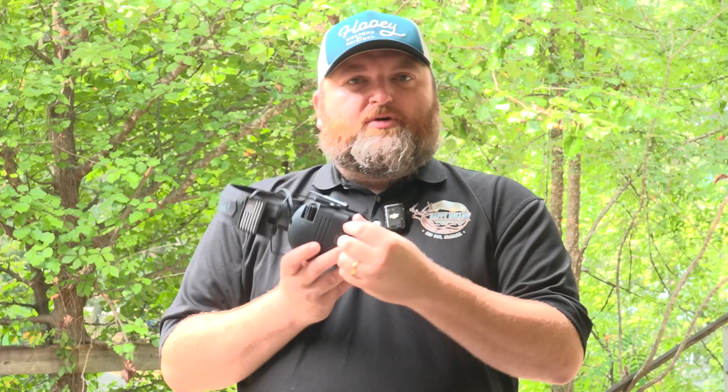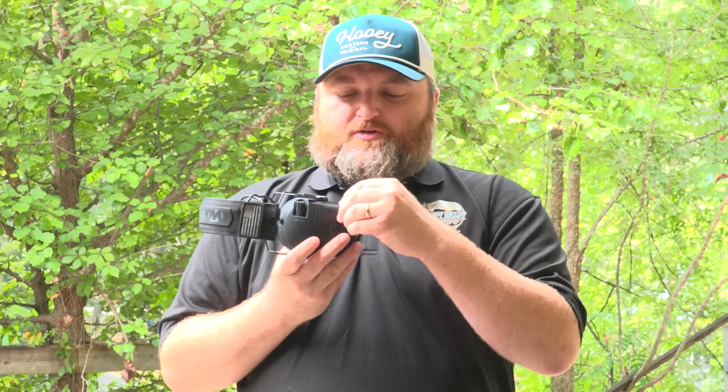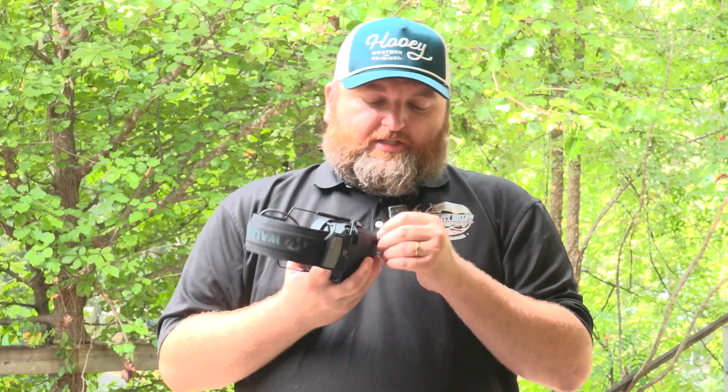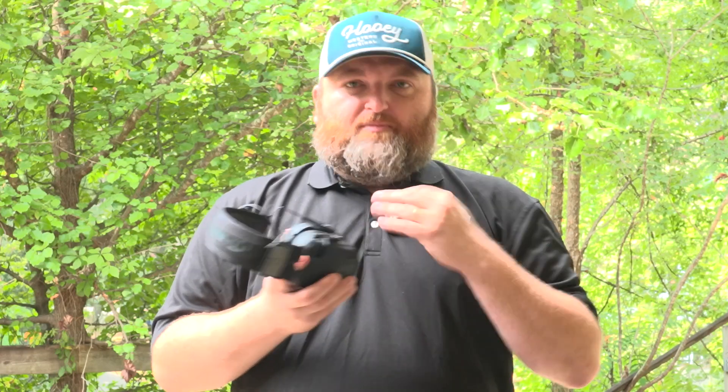As far as the sound activated compression, that was pretty spot on. I never had an issue with a gun firing and the sound not being compressed or dampened. For that, it definitely does its job very well. Full disclosure, I didn't use the audio input jack to play music, so I'm assuming it works just fine like a regular set of headphones, but I have not used that portion and can't say for sure.